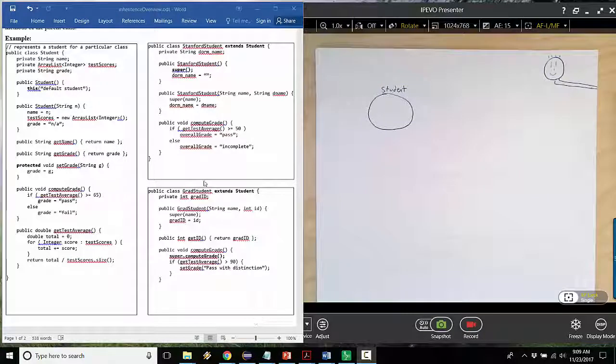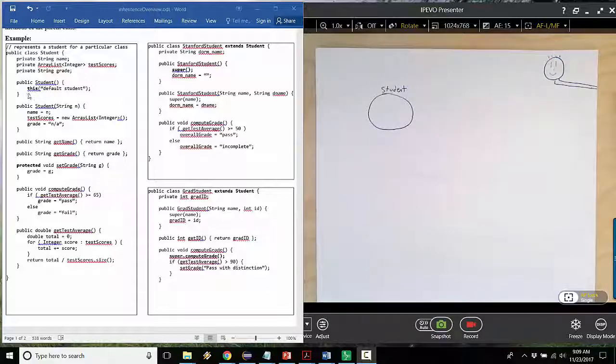Okay, I'm going to give a brief talk down of it. So we've got Student, we've got a bunch of private fields. Students have names, they have a grade, which is an ambiguous term. By grade, I guess I mean A, B, C, D, or pass or fail. And then they have an ArrayList of integers, which represents their test scores. So the Student class has two different constructors, a no-parameter constructor and a constructor that takes a name as a parameter. Notice that all of my fields are getting set by the constructors.